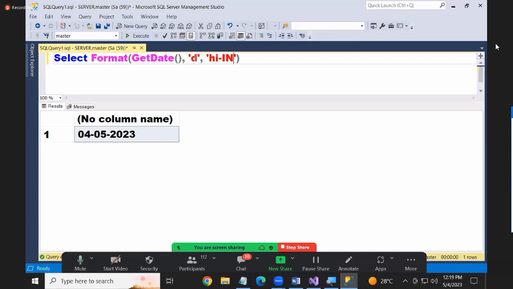So will it be different? Yes, it is. Watch it. EN-US, American English. EN-GB, British. British format is what we use: DD, MM, YYYY. That is the British format you're getting. Are you clear? Okay, watch it. I'm giving D here. In British, how is it showing 4 May 2023? But in American, how is it showing? The abbreviated date varies from country to country. Sir, in Indian format, what do you show? Watch it.